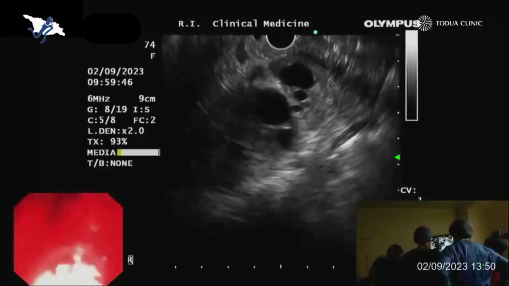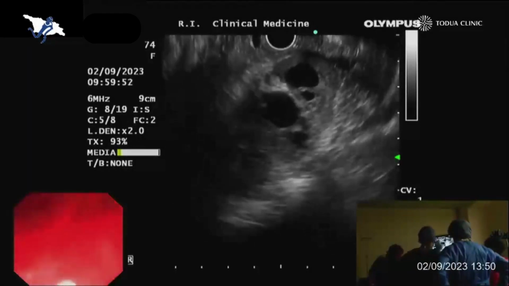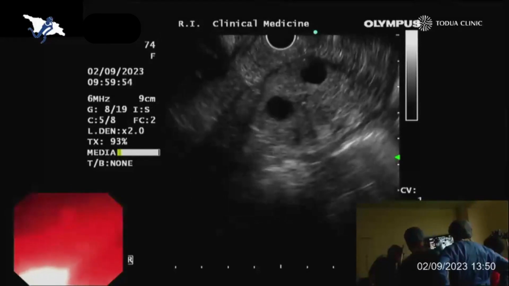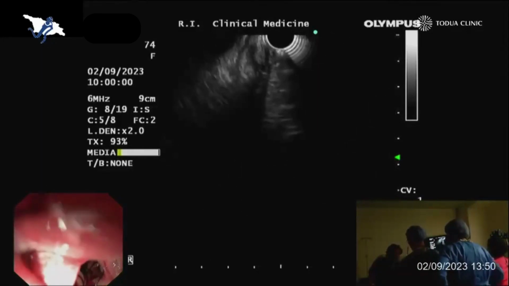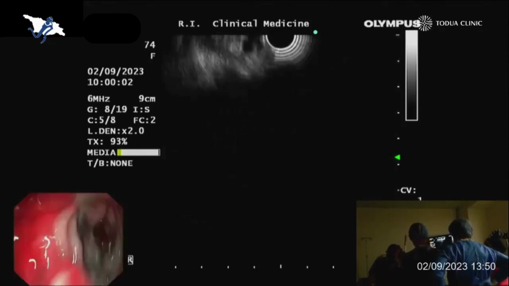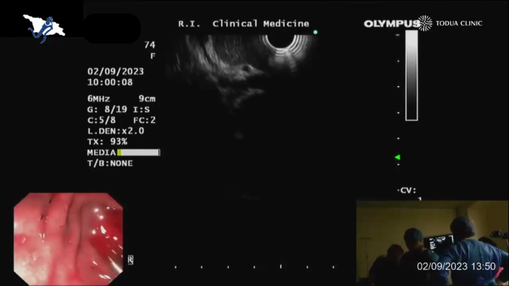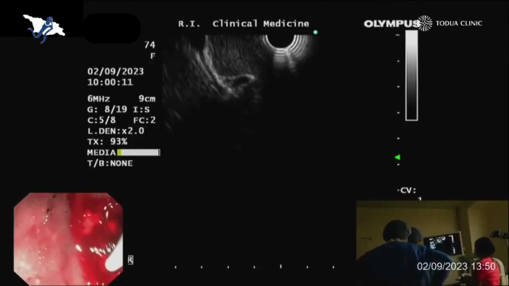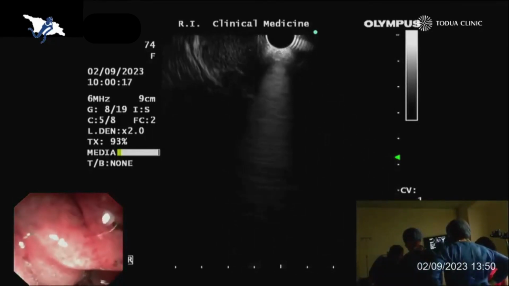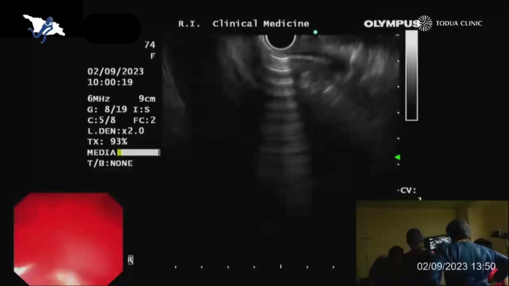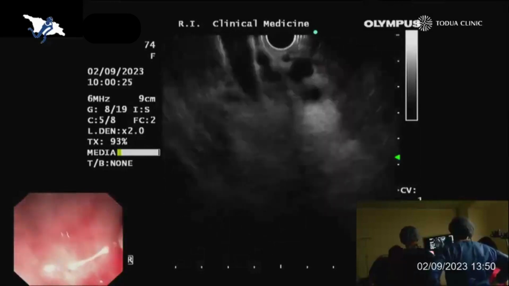But she also has the, yes, wait a minute. Go back first. So now I'm introducing first the needle, and the problem is here we have a complicated position, so the scope has to be straightened. Now I'm checking the needle, so the needle is out, so I'm pushing the needle a little bit back. Now I fix the needle, and now I try to find again this specific area.